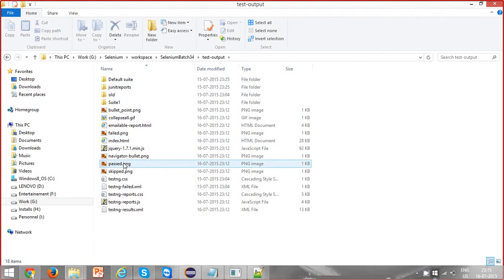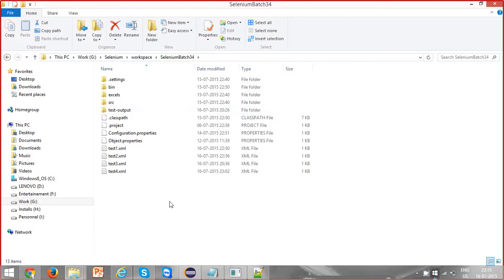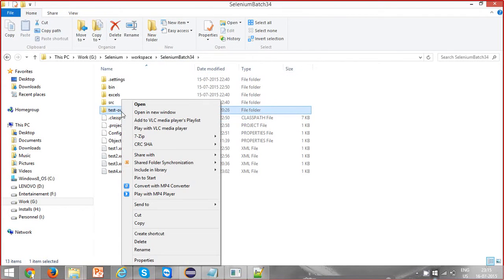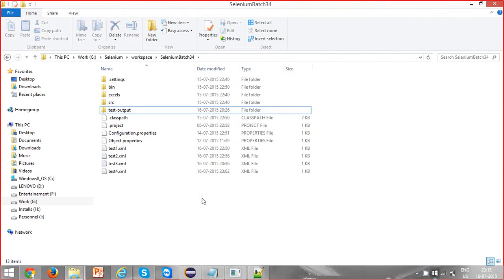So I'll need to go to my project location exactly and take this folder. If you want to paste it down, rename, yeah, if you want to rename it, you can rename it and then zip it, and that zip you can send as an attachment through the mail. Got it.